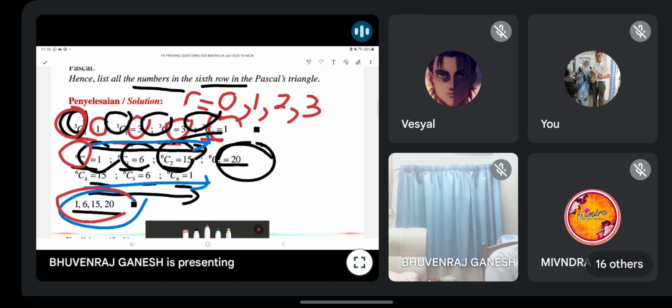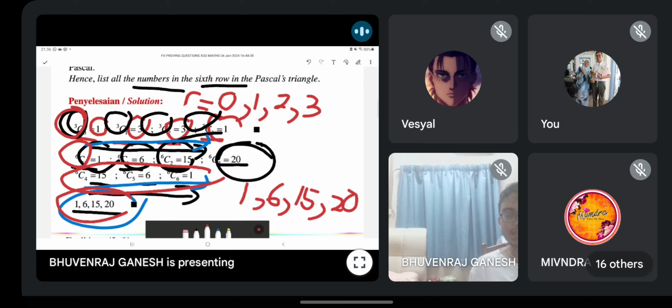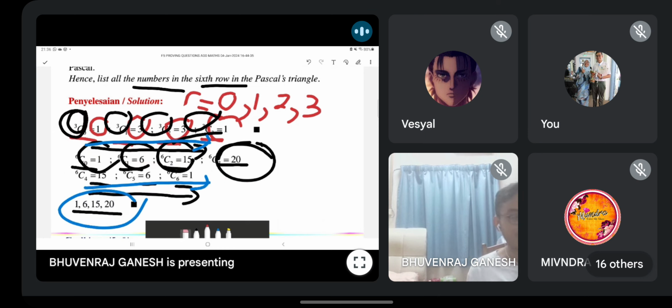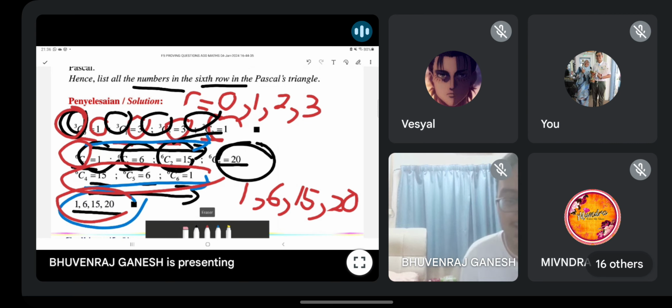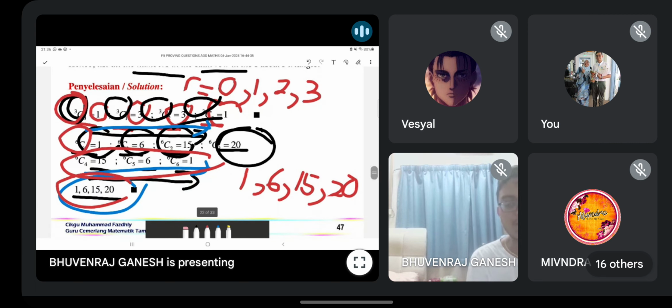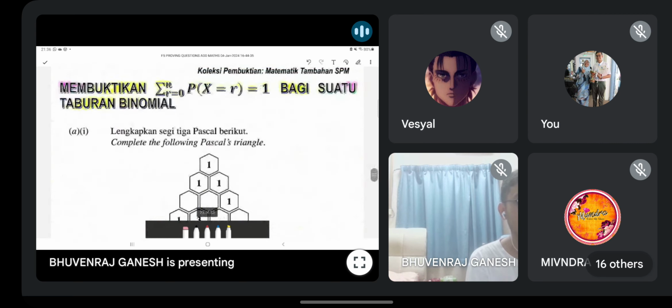Okay, then you can find the pattern already. So this is how they get all the numbers over here. Basically, kamu tak perlu ulang yang ni. Just take 1, 6, 15, 20 enough already. You no need to complete the whole thing. Okay, guys, can you understand? Boleh faham? They can ask this one also. Boleh tanya juga. So you all must know.